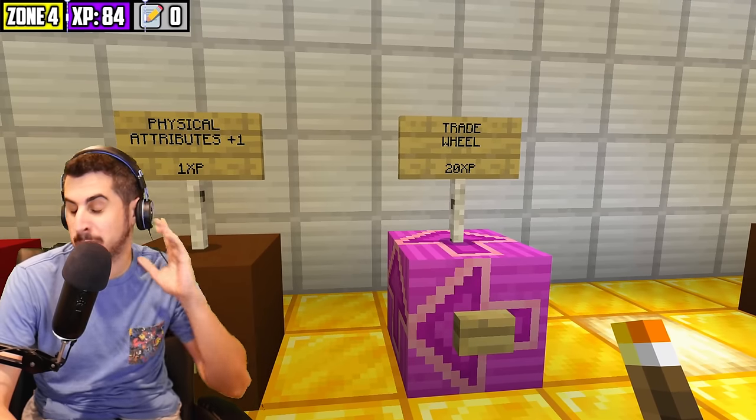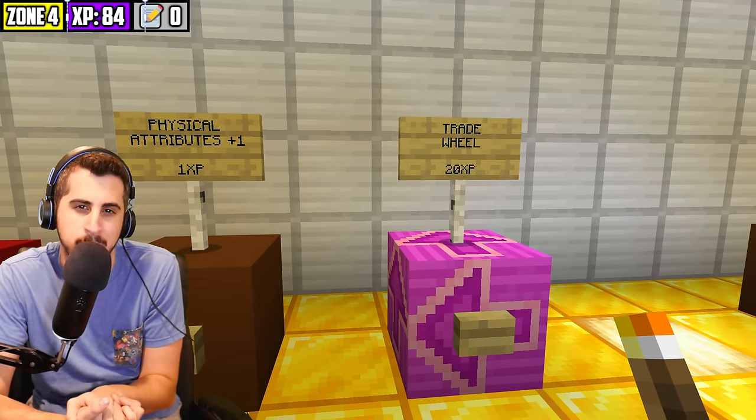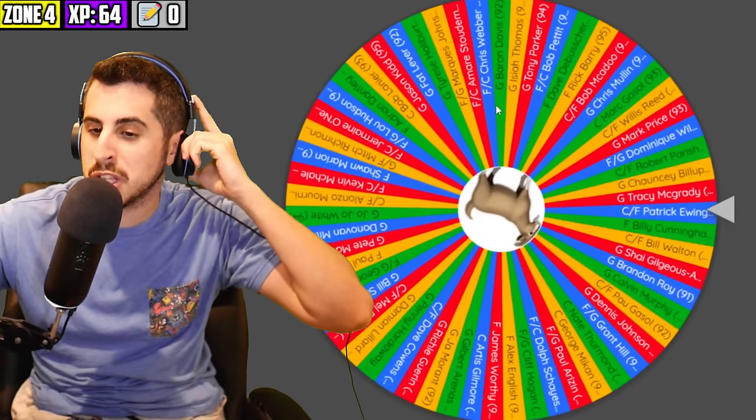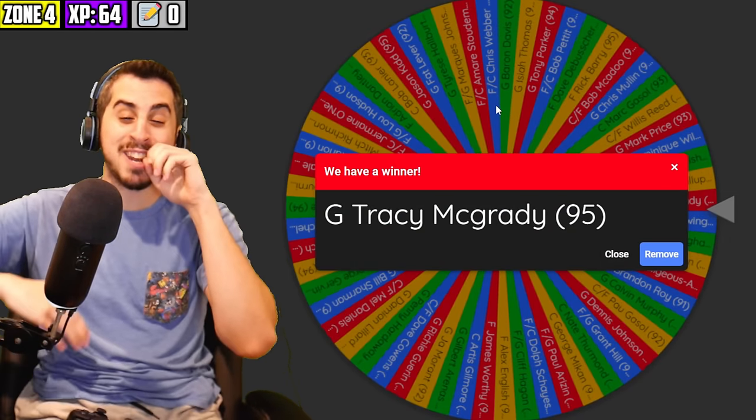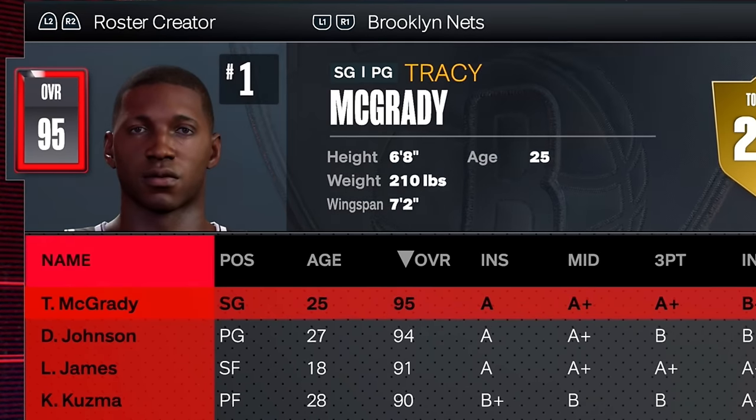And before we do our next matchup, I think I'm going to go Trey Wheel again. I think Valanciunas has kind of outlasted his stay, so we got to get rid of him probably. So let's go ahead and see who we're replacing Valanciunas with. It's going to be T-Mac, 95 overall T-Mac. That's beautiful. And that made T-Mac the best player on our team.